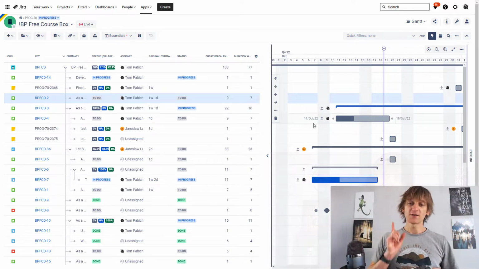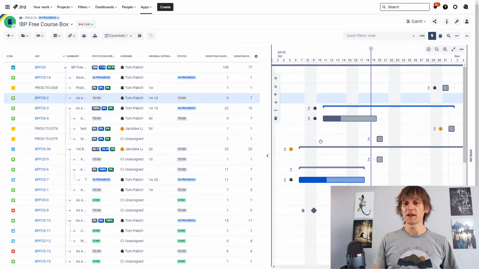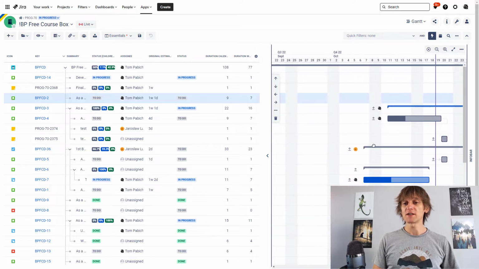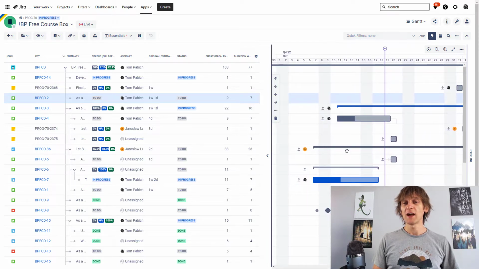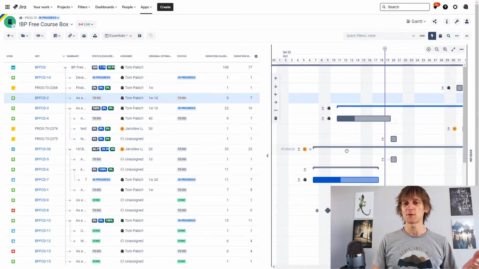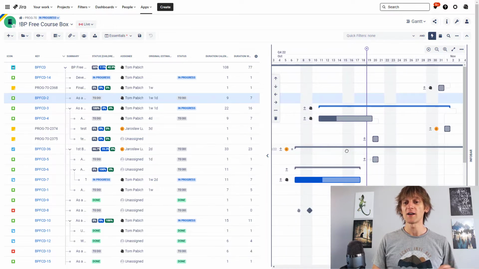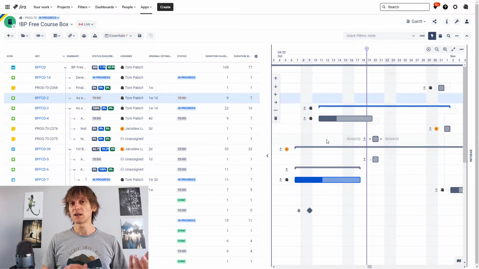Let's go. So the first one in the Gantt that we are looking at right now is super easy. It's all about navigation of the Gantt chart itself. Previously, to do something like this that I'm doing, I had to use my scroll because I'm actually using the touchpad. It was pretty easy to do on the touchpad. You can't see me, but I'm scrolling with two fingers on the touchpad left and right. But if you're using the mouse, it's a little bit more tricky. Therefore, a new function has been added.